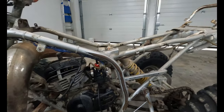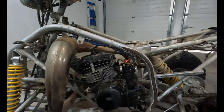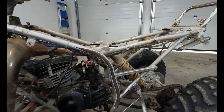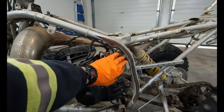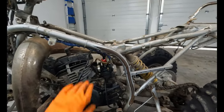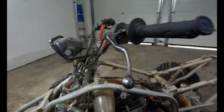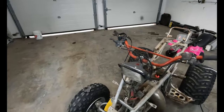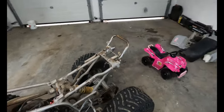And while all the plastics are off, we're gonna take the opportunity to just clean this bad boy up, get some leaves out. And then I think we're gonna cover some stuff up and spray a little bit of primer and gray up the frame again. Because there's been a lot of rubbing and racing and some jerk kept driving this into barbed wire fences. So it needs a little love.